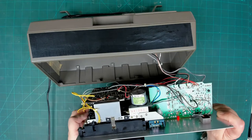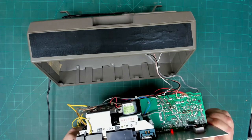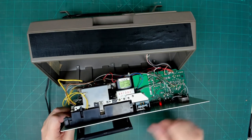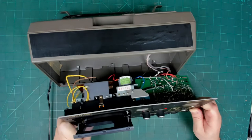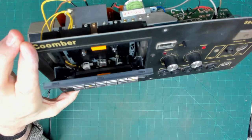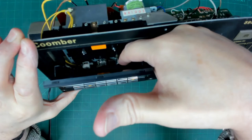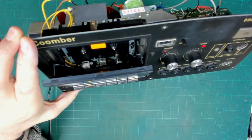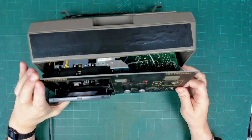Briefly looking at the deck, I can actually see that it appears to be stuck in play mode because the pinch roller is up against the capstan all the time, so it is not fully ejected, so the mechanism appears to be jammed. You can't quite see that unless I put it there and do a refocus. Let's see if we can do that. Right, so we can see in there that the cassette deck is actually in play mode because the pinch roller is up against the capstan, so the deck is stuck in play mode, which is probably why it's not working properly.